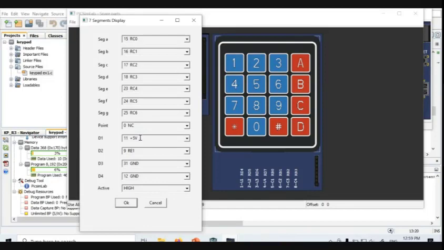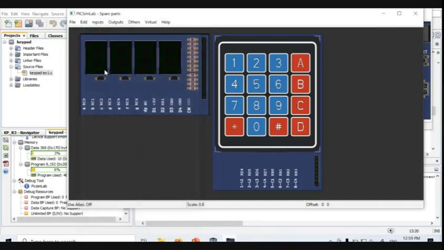I'm not using any RE1, as you can see from the previous laboratory example, where there was RE0 and RE1. But this one, I just connect to positive 5 volt, so this means that the first segment will be continuously turned on. If I want to connect to RE0, for example, I need to include RE0 as a part of the program.